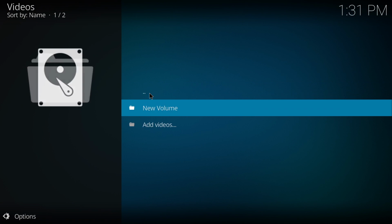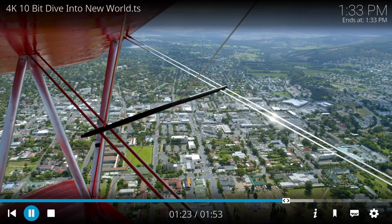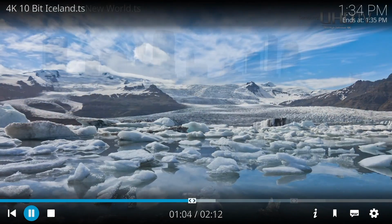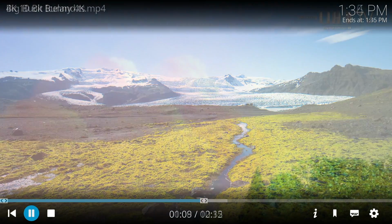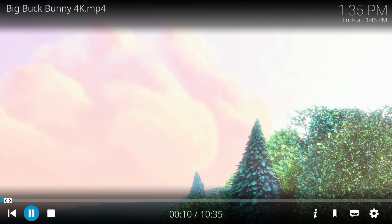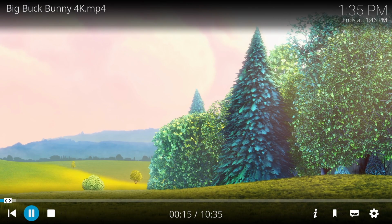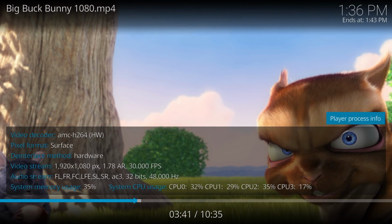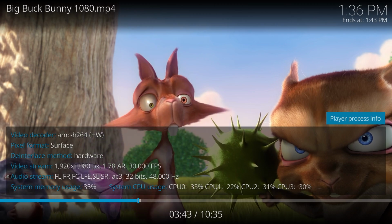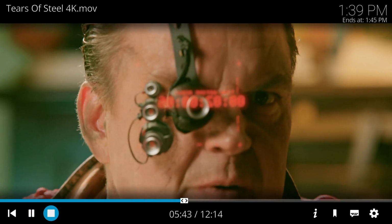Now the results, guys, are very simple. It plays every video format and codec that I use on my tests, including 8-bit and 10-bit videos, H.264 and H.265 codecs very smoothly. The only exception was with 4K 8-bit H.264, a Big Buck Bunny sample that was very choppy and, to be honest, unplayable. The 1080 version was okay, but not the 4K version, as you guys can see on screen. So Beelink here needs to fix some firmware issues regarding Kodi so that we can have a better experience watching content.